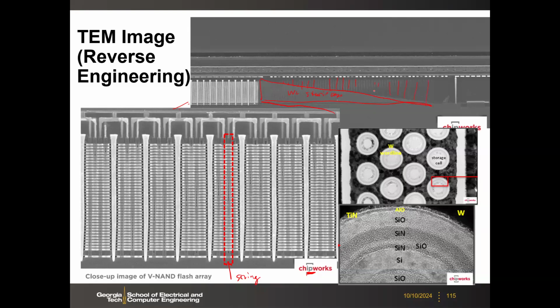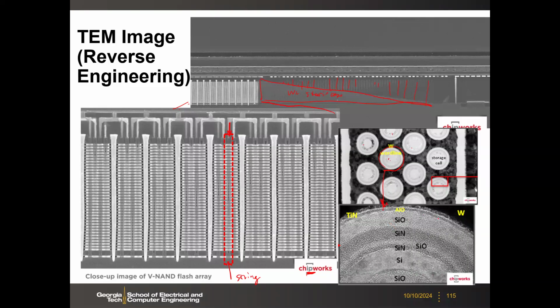Okay. So this is the side view. They also take the top view to look into what is inside this string. If you look at the top view, they have this hexagonal kind of string location. This string and the other strings are in a hexagonal pattern. So here, this is one string, okay? If you further zoom in, this is very high resolution, you can look at the atoms.